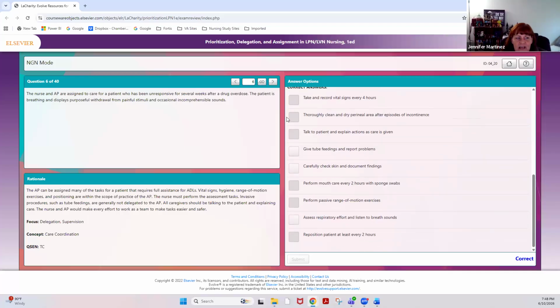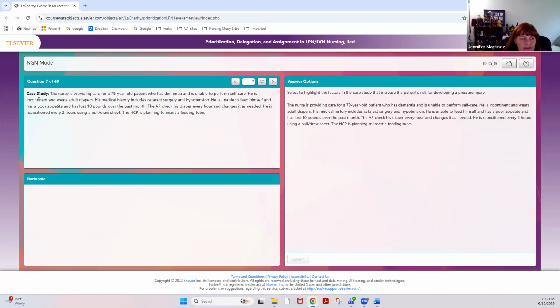They can record vital signs. They need to talk to them, right? We hear those stories about people waking up after being in comas, or even being unconscious. And what do they say? They heard everything that went on in the room, right? So even if your patient is in a coma, they're unconscious, you don't just go in there and start performing tasks. You always talk to your patients and tell them what you're doing.